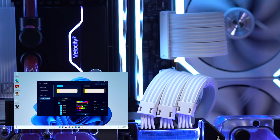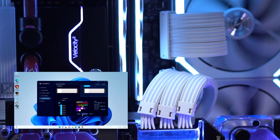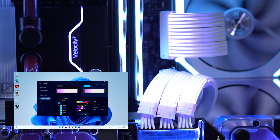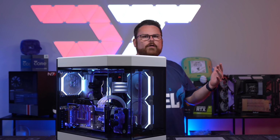Okay, so here's meteor. This is the one that we actually used before. So I'm gonna go ahead and say, okay, I want purple, purple, purple, purple. So you can see it kind of paint it. I'm gonna choose white, white, and then I hit apply to all. So there we go, much slower speed there. I'm gonna change the direction so it looks like it's flowing into the card. So again, as you can see, lots of control. So that's L-Connect.